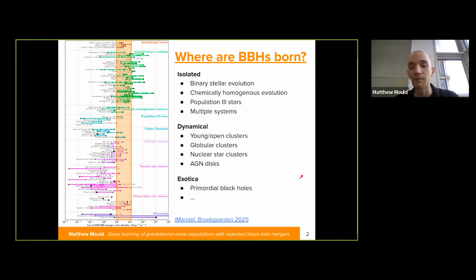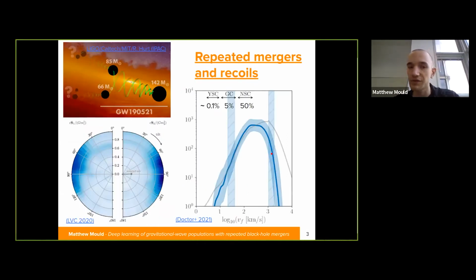So how do we detect which of these formation channels are likely contributing to the merger rate? And in particular, I'm going to focus on these dynamical channels of star clusters. And these are promising contributions to the merger rate because we've seen in the current LIGO Virgo catalogues evidence for masses which are higher than you expect from traditional binary isolated stellar evolution. And they have some events like GW190521 which, as well as having high masses, have spins which are tilted with respect to the orbital angular momentum.